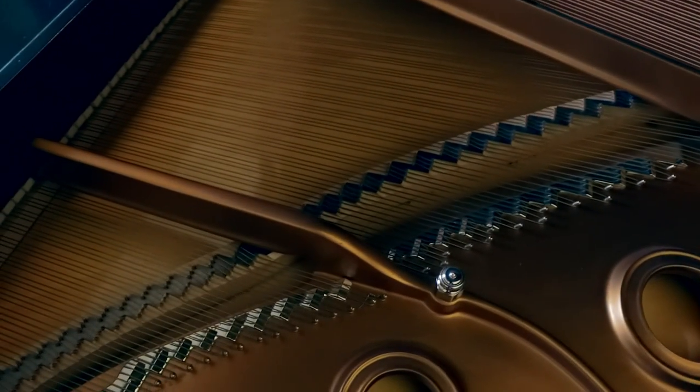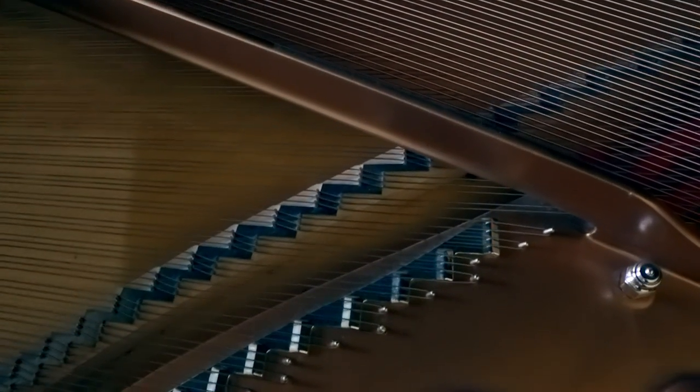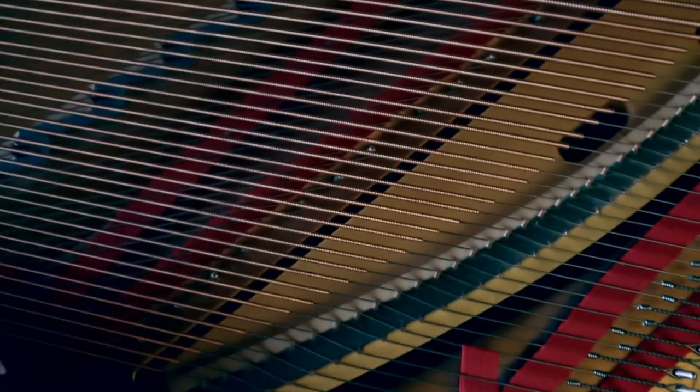Now I want to show a couple of different positions with the mic inside the piano. And that will be close to the hammers, pointed at the middle, and then closer to the bridge. We'll set them kind of in the middle, pointed at the hammers over here, and then we'll move it so it's a little bit more here at the crossover point, and then we'll do another that's like here at the bridge. And we don't want it all the way to the bass bridge, but we want it kind of where that upper string bridge is. So that should get us a fairly good sound at any of those points.